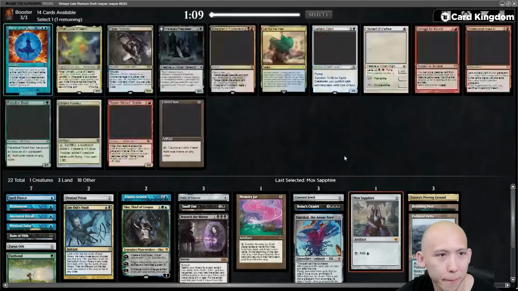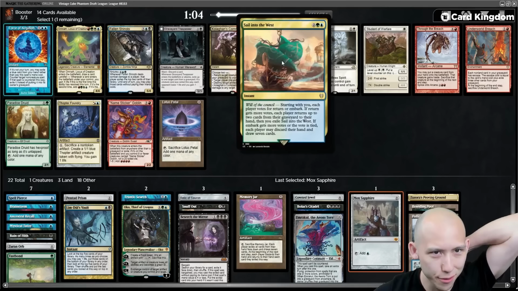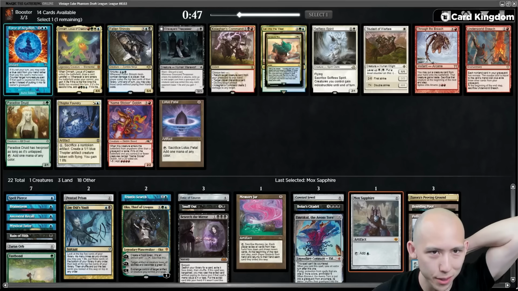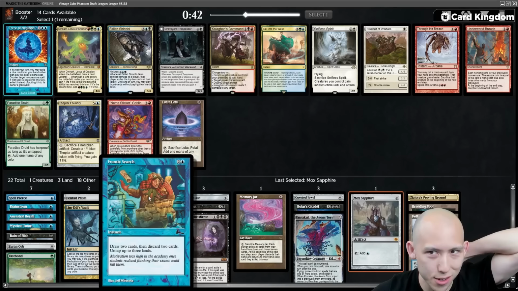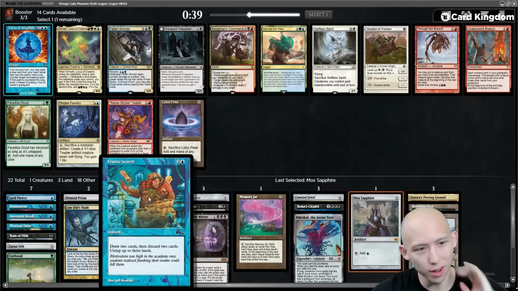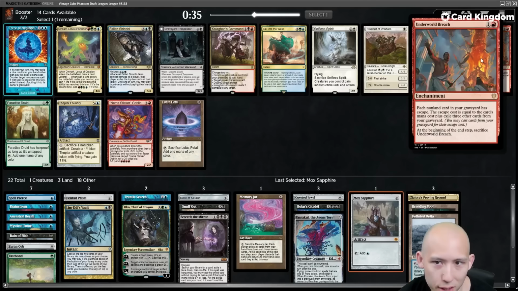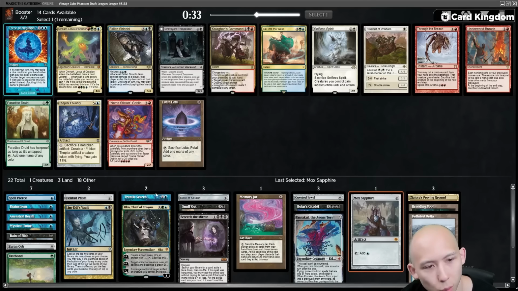There's Underworld Breach. Oh, there's also a draw 7 here in the form of Sail into the West. I don't actually have the combo pieces for Underworld Breach right now. I bet you I could probably take the Lotus Petal and wheel one of these. I have, I guess, Frantic Search with Underworld Breach, which is close, but not quite. Right? You discard 2 with Frantic Search, and then you would need 1 extra to go.